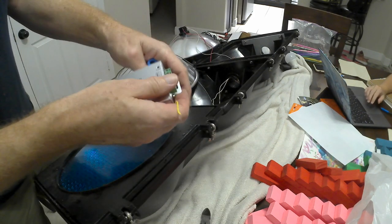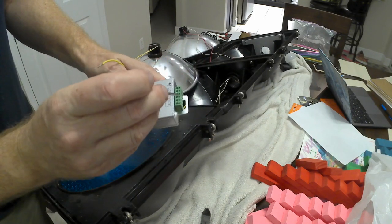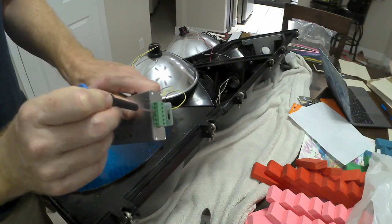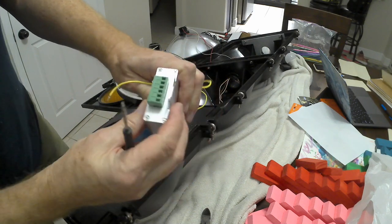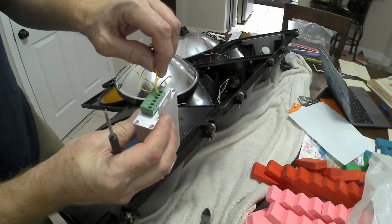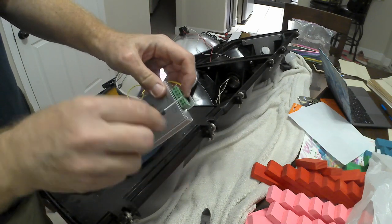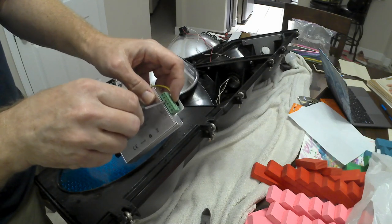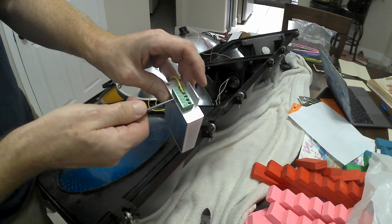The light controller uses a screw clamp terminal block. First thing you want to do is back out the screws — some are already backed out, some aren't — so the little clamp opens up and you can put the wire in. I'm just doing this as a placeholder to see how this is going to go, and before I finish anything I'm going to realize I need that on the top so I have to feed all the wires through. You'll see me figure that out in a second.